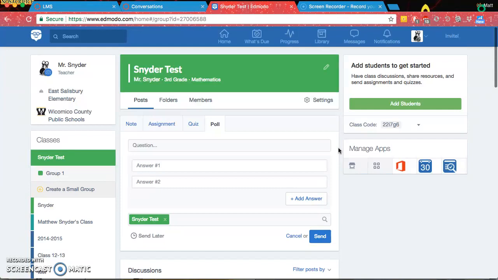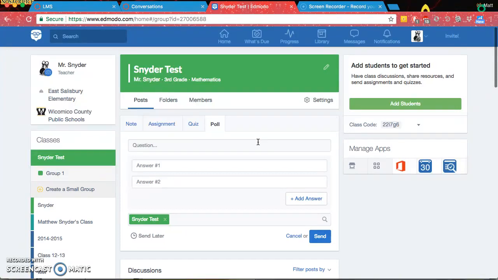Or you could use this, like I said, as an exit ticket type thing, and still a quick way for you to not necessarily go in and create an official assignment that's going to be graded, but a really good way to get a gauge on where your students' learning is without them having a lot of pressure of answering something in class in front of their other peers, and again without the paper copies and that kind of traditional grading system. It's a really good informal type of assessment.